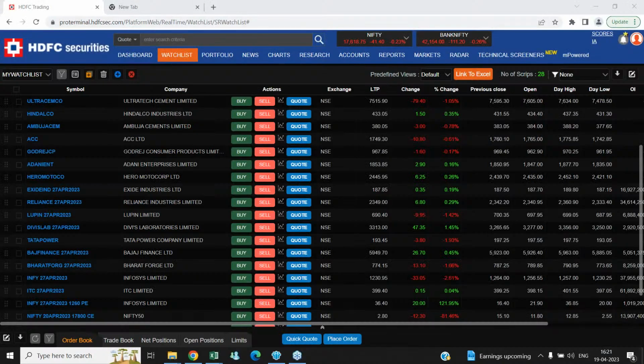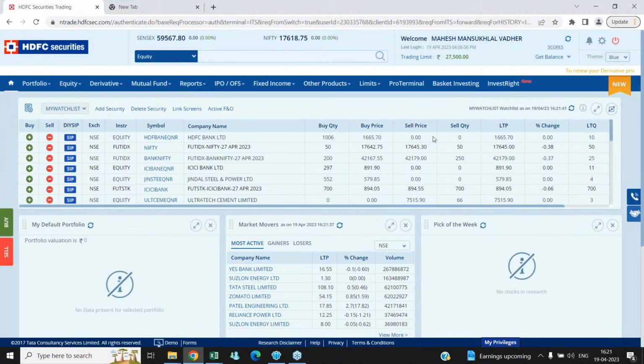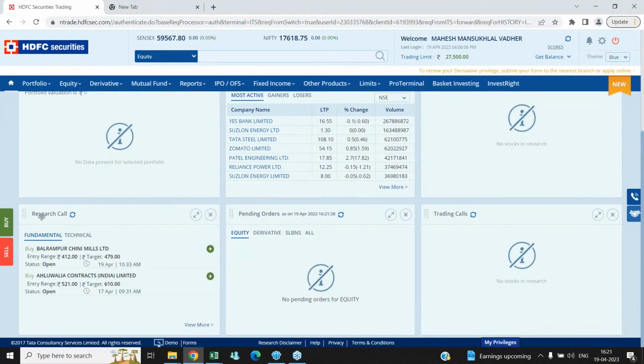So I'll just show my screen. Once you log in to our HDFC Securities portal, in the Trade or Empowered, which is a basic trading terminal, below the screen you will be able to see our research recommendations. These are the fundamental recommendations and also technical recommendations. I will just enlarge it for you.